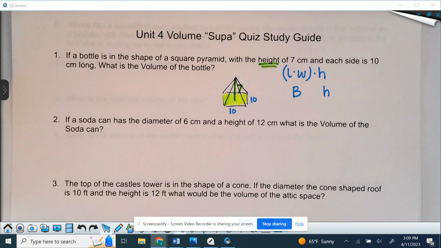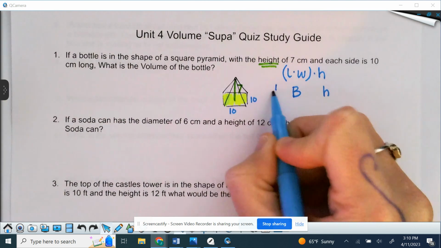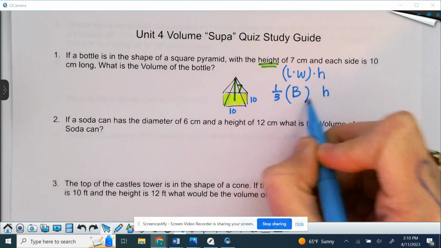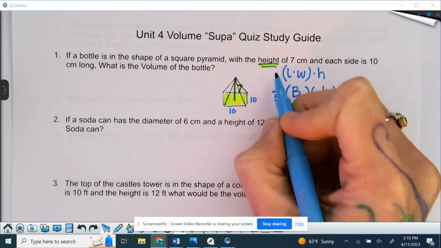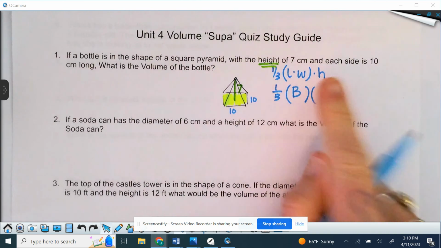Then if they pinch at the top, pinching makes it look kind of like a triangle, like a cone. I always remember the drinking cups, if you're playing sports and they give you the big little white cups, and you find them on the ground a lot where people step on them and they look like a triangle. So it's a 3-sided figure, and I think about that point being 3 sides. So it's 1/3 times your big B times H, or in this case, 1/3 times length times width times height.